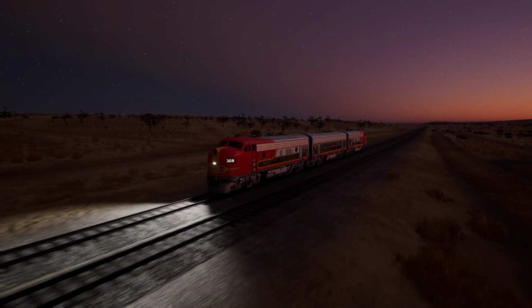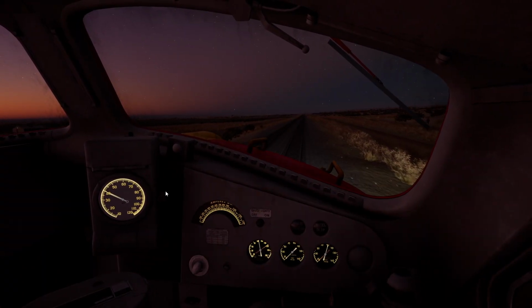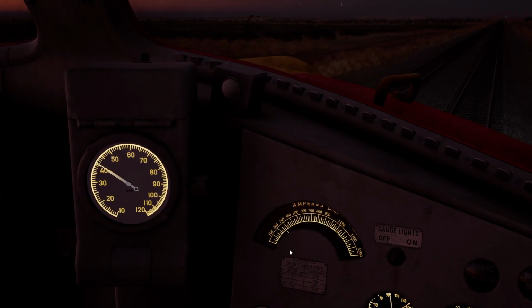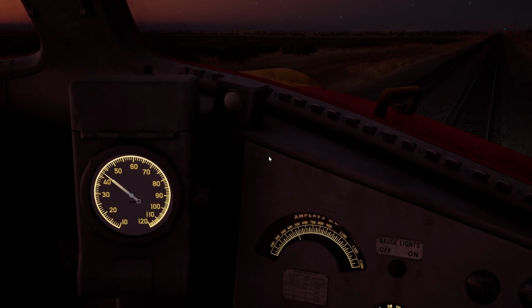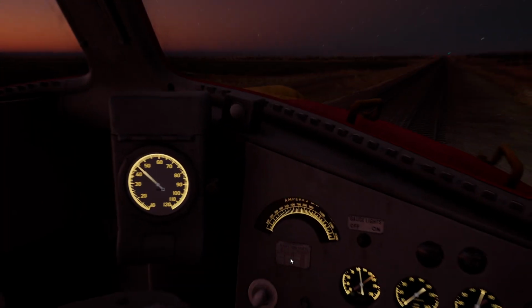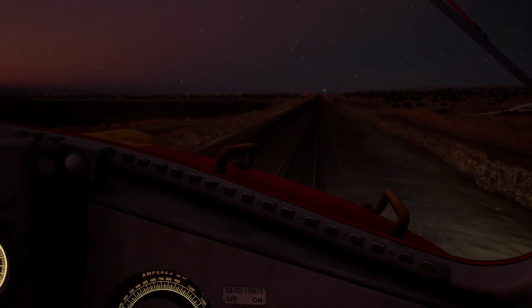Put some power back on. You hear the field divert kick in. That's what's happening there now. About 46, you should see the amps drop. There you go, that is the field divert, so you can see the amps drop. There you go, no amps. And then they pick back up again.